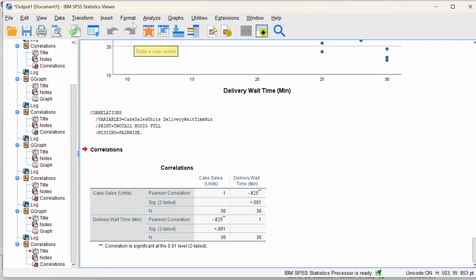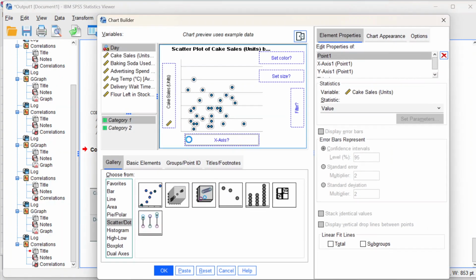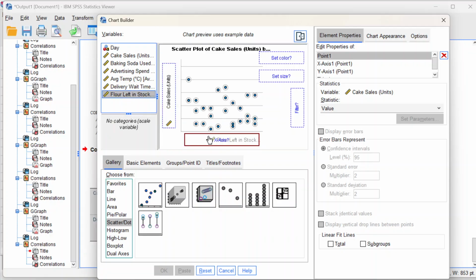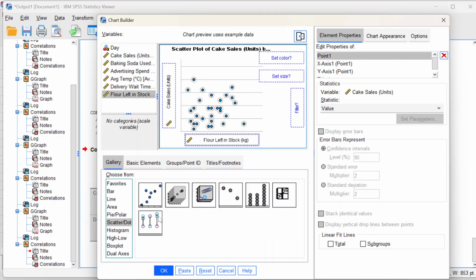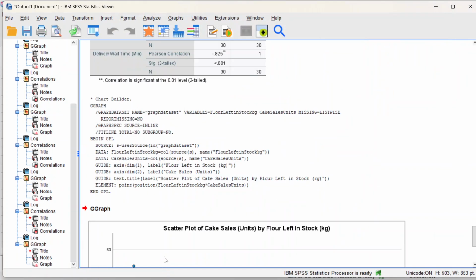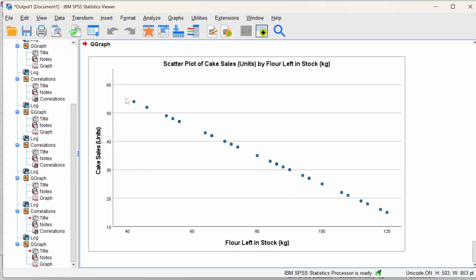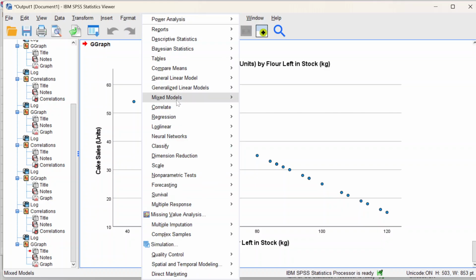Now we will see a perfect negative correlation, with the last variable. Again go to chart builder, remove delivery waiting time and enter flour left in stock. Just hit OK. It is showing a perfect negative correlation. Let's check using the statistics.